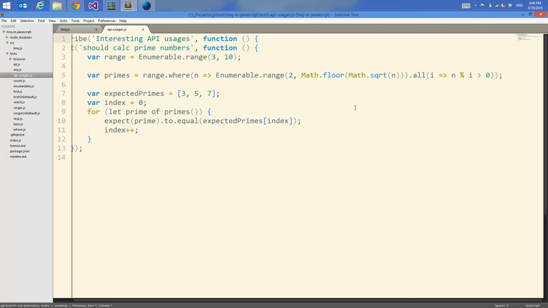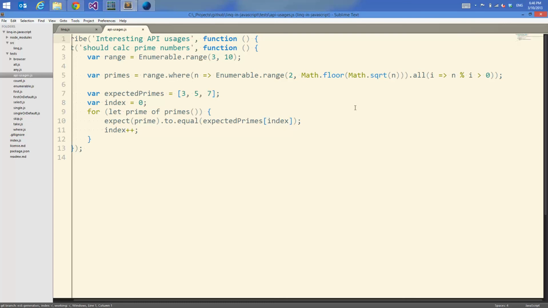So we created a numeral range. We have a where function. Because this is using the fat arrow syntax, it becomes a lambda statement like we're used to in C#. So we've got a lambda statement inside of that, a new numeral range, which then passes the function inside of that, and we've got alls, and the cyclomatic complexity is really high because it's a really difficult query to just kind of look at. But the cool thing is that that is actually lazy evaluating.